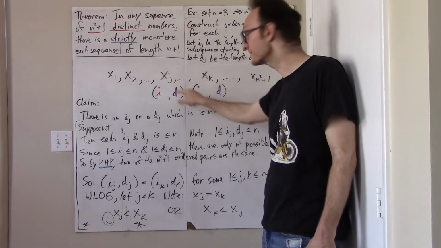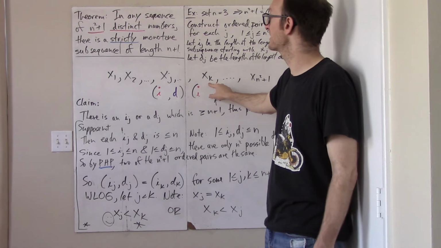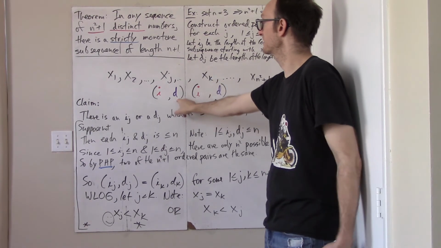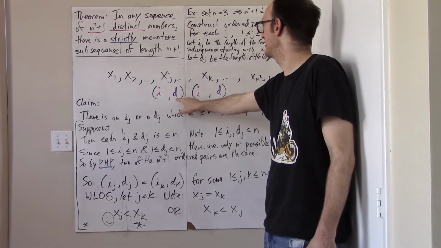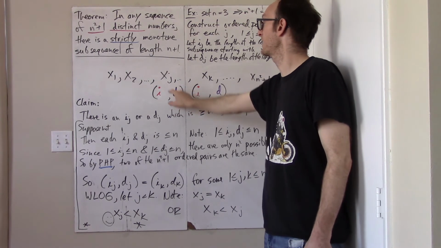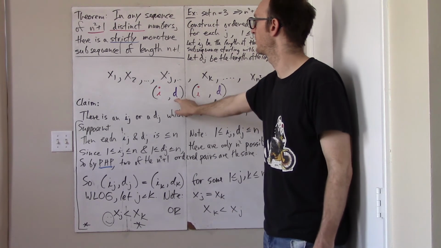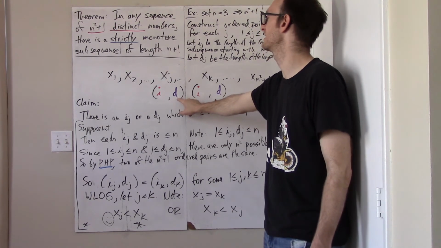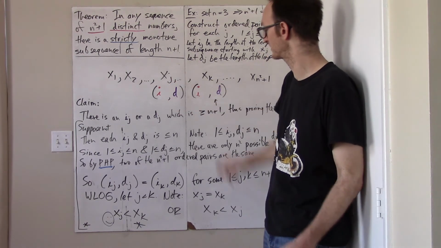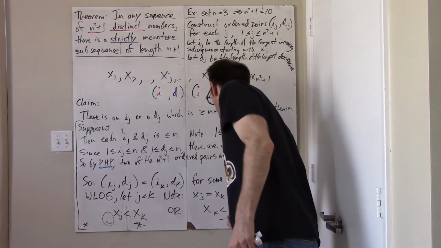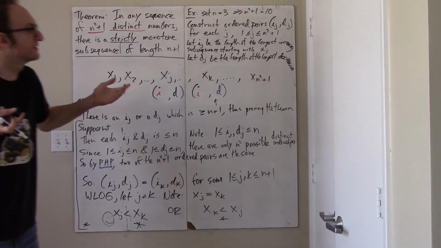j, onto the front of the length d subsequence starting with x sub k, and so that must mean that starting over here, there is a longer subsequence, longer than d, at least d plus 1, starting here, because this number is bigger than this number, and there's already a subsequence of length d starting here. So there is a longer than d subsequence starting here, the one you get by just sticking this number in front of that subsequence. So that also leads to a contradiction.